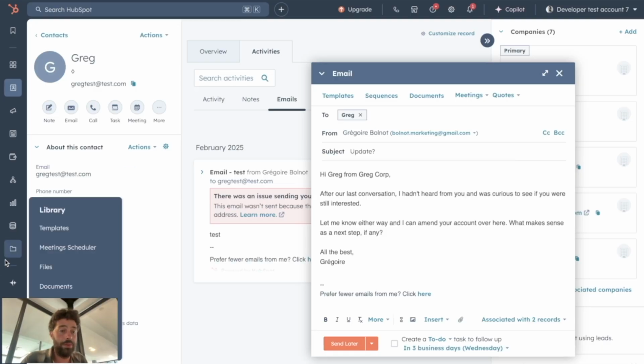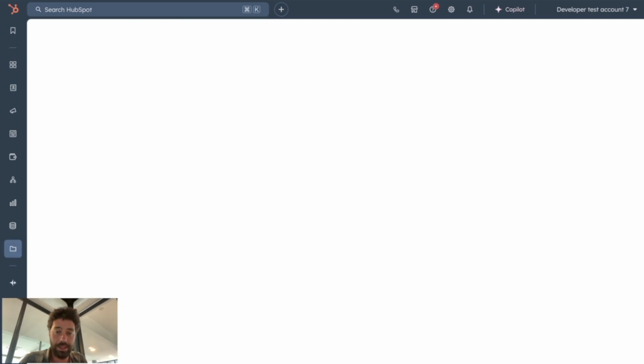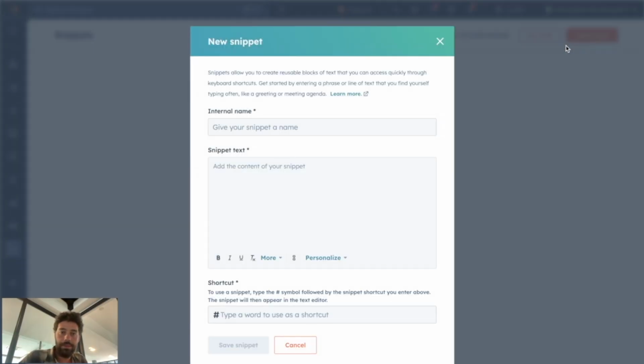And the last feature we want to talk about is snippets. This time I don't want to upload a full email, I just want to insert a specific block of text. To do so, you just need to go to your library of snippets. So you go to Library and go to Snippets here, and you can create a new snippet. For instance, we call it the pricing text, and let's say our pricing is 1,000 euros for one setup. You can put the text you want, and you will simply add a shortcut here. So in our case, we want to create the hashtag pricing.